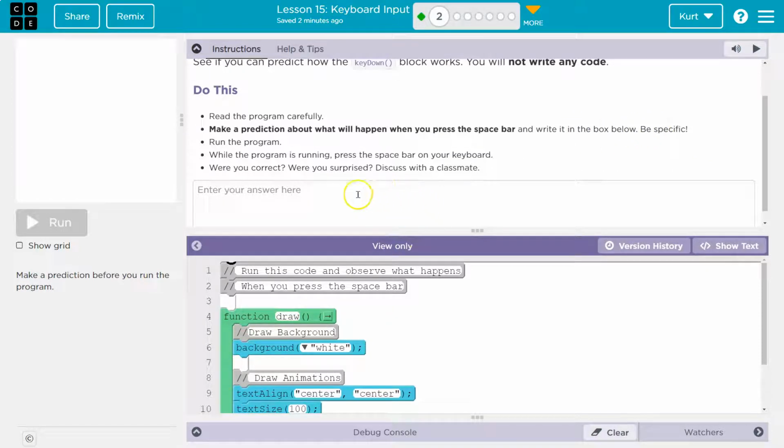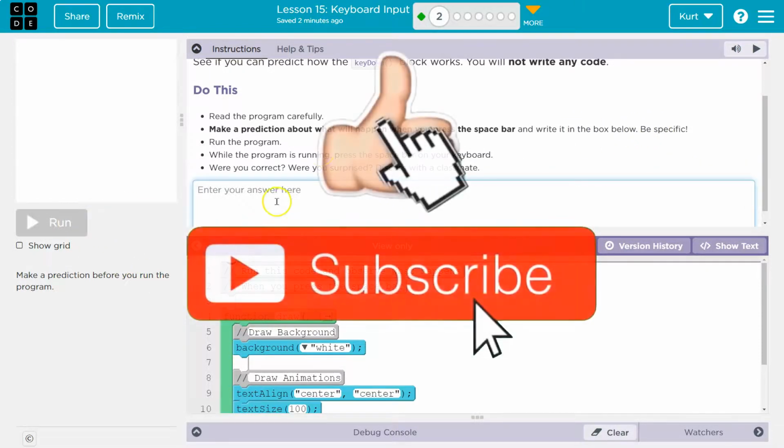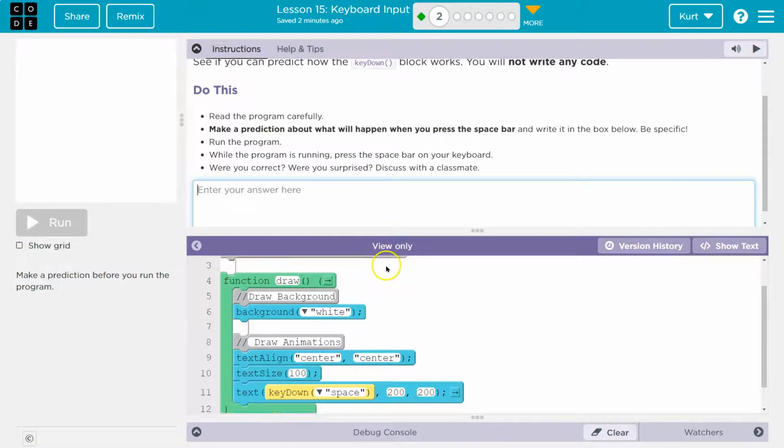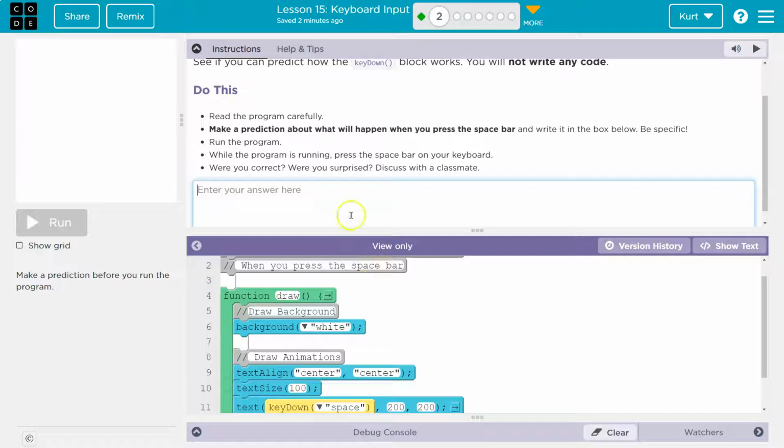So, keep in mind guys, when you write something, the second you hit run, you can't change it. It is submitted to your teacher. If I'm your teacher, it is submitted to me. Also, I'm going to talk through this code and we're going to look at it together. Plagiarism is a thing. You found this on the internet, your teacher will too. If you're my student, I will too. Make sure you're using your own words. Plagiarism's not acceptable. All right, while the program is running, press the spacebar.